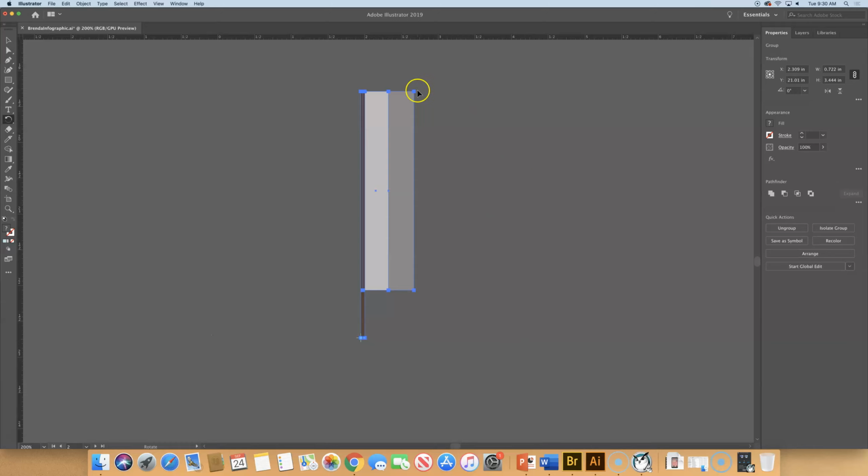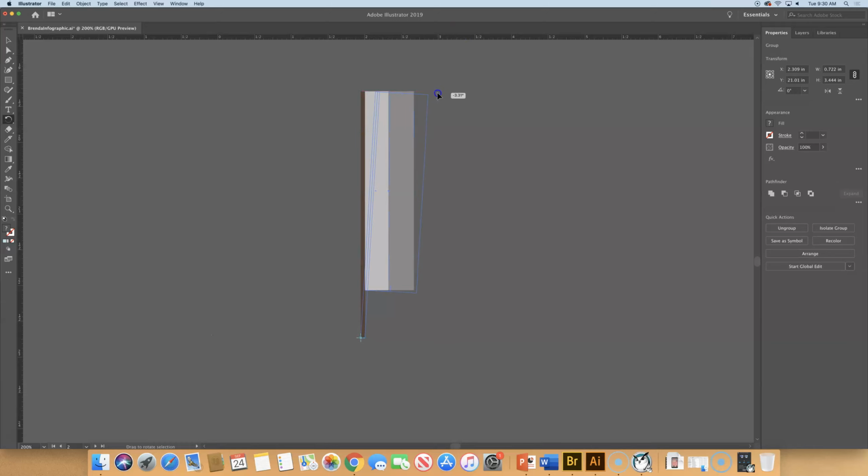Okay, we're going to move our selection pointer off the right side of the selected artwork, and we're going to begin dragging clockwise. As we drag, we're going to hold down two keys, Option and Shift. Shift is going to keep it constrained. What's Option going to do? Make a copy. Remember how that works?